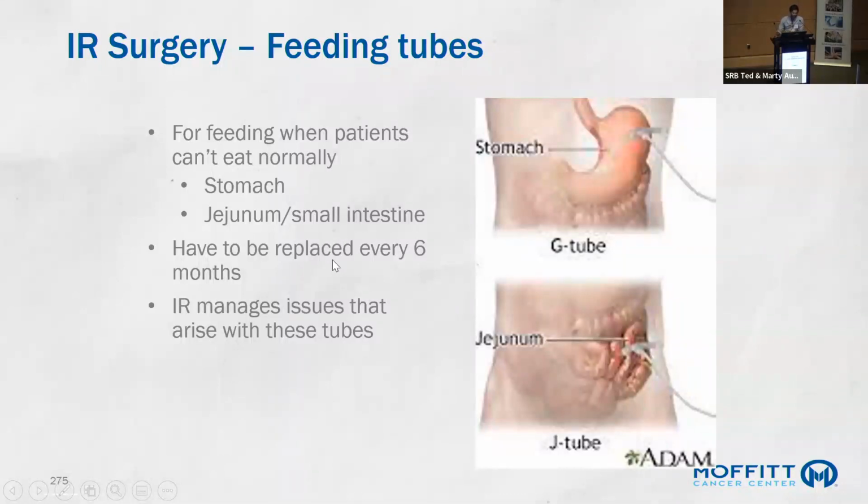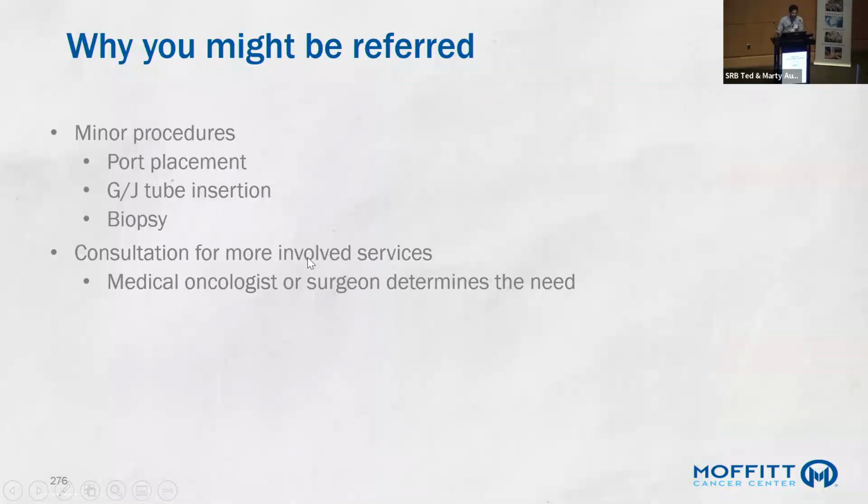They do have to be replaced every 6 months, and we are the people who manage issues that arise with the tubes. Remember, these are things like engine parts, unfortunately. So they don't work as well as the body does. They can leak, they can get clogged, all sorts of things can happen with them. Just know that IR is there to help manage all these things.